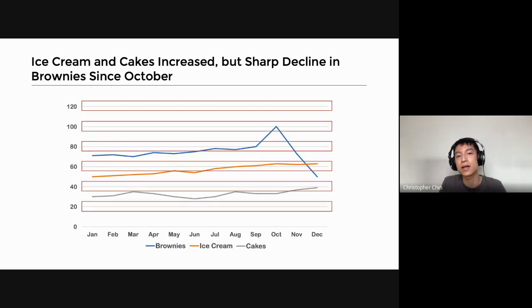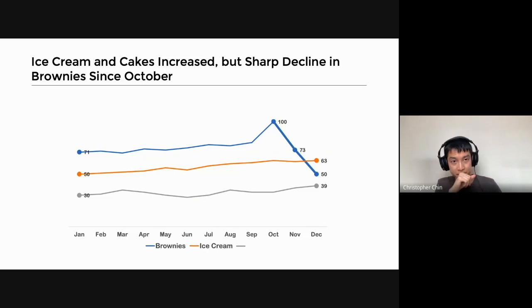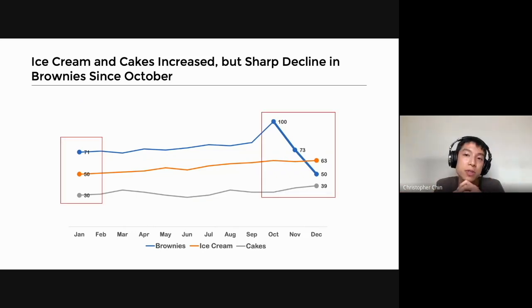You can see on this slide all of these grid lines that I've boxed in red. That's just a lot of clutter on the page. What we can do instead is remove the grid lines and replace them with data labels, as you can see here. I've just put data labels at the beginning and end of the graph, not just any place, but the critical points that are most important to this story.